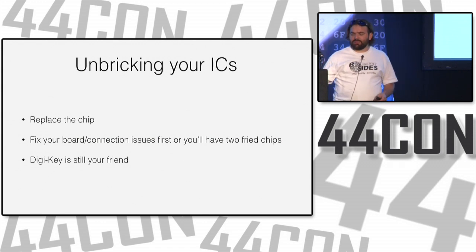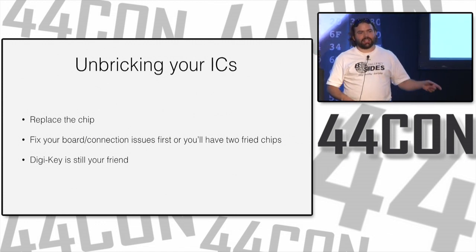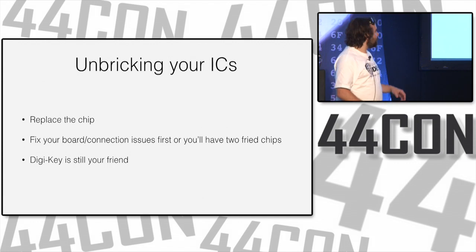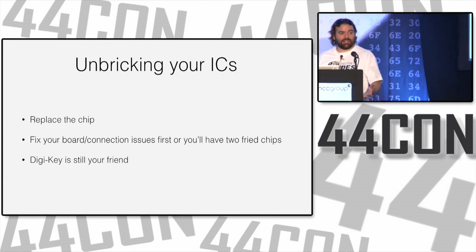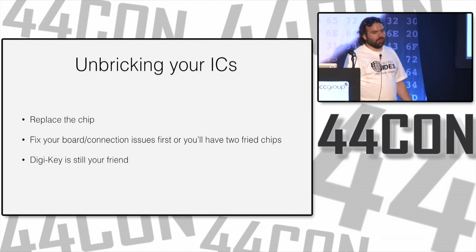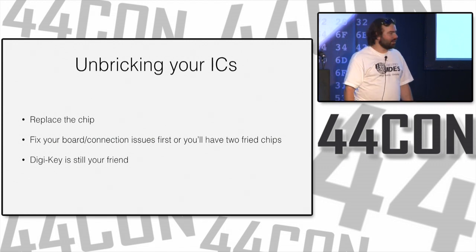It's important, though, if you have a board issue that caused your chip to fry or some other situation, fix that first before you buy a new chip and solder it in the socket and power on the system and have the second one fry the same way. Once again, DigiKey or Farnell or anyone else is your friend. Hopefully, it's a chip that you can readily find and get in quantity. When you order one, don't order one, order 2 or 5 or 10 or 100. Because you'll use it, and if you don't use it now, you'll use it later.